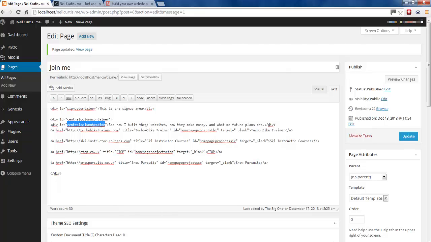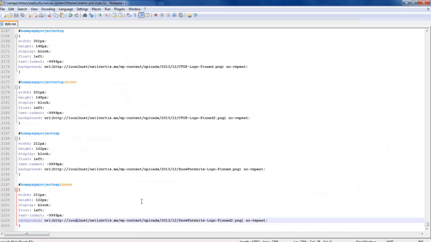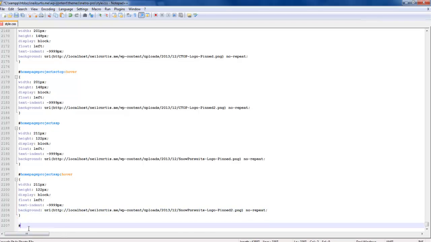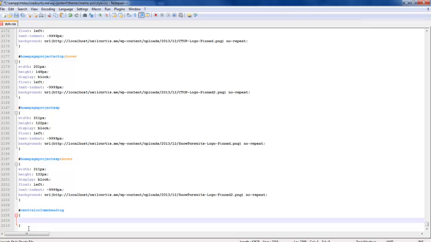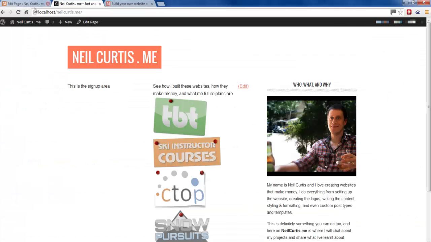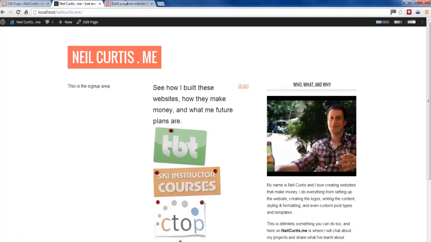I'll copy the name of this div, and I'll go into the CSS style sheet, and I'll create some new styling for this div, such as hashtag, the correct name, and then I'm going to put font size of 24 pixels, and this is the right pixel size. And I know this because obviously I created the original site, but it was just a case of trial and error when I did it for the first time. Refresh the page, and there we go.